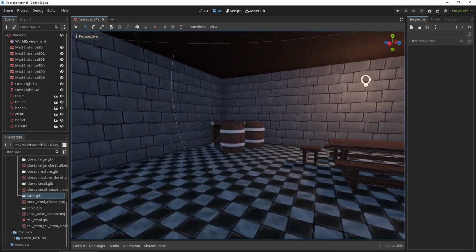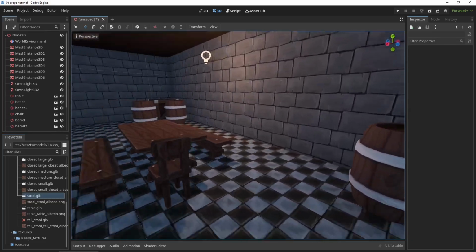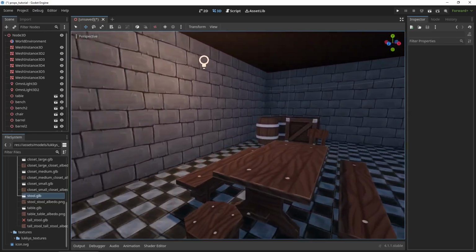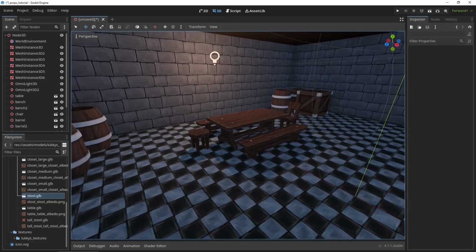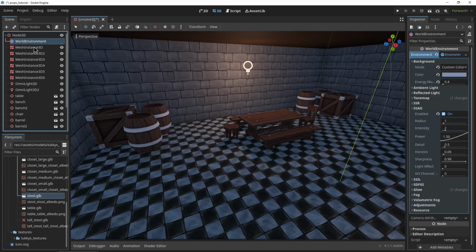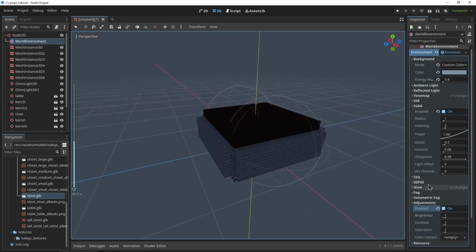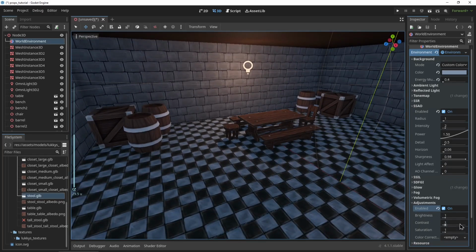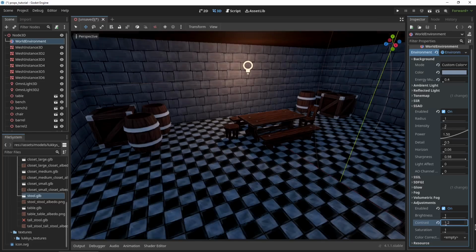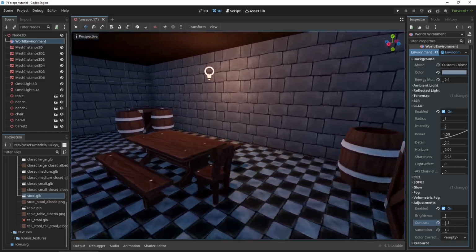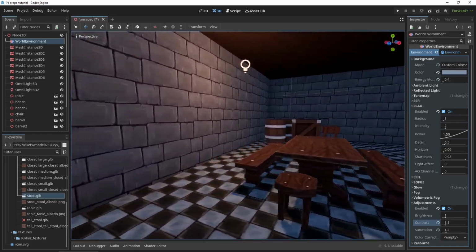And now you can see this scene is looking quite flat. The colors are all blending into one and there's not a lot of saturation. This is very easily fixed in Godot by going into your world environment, going down below to adjustment, enable, and then you can play with the contrast and the saturation. I'm just going to turn the contrast up a bit. 1.2, saturation 1.2, turn that down. You can see the colors already starting to pop a lot more.